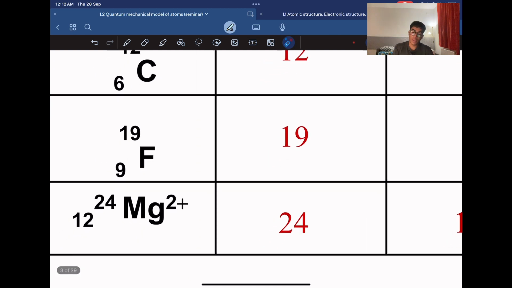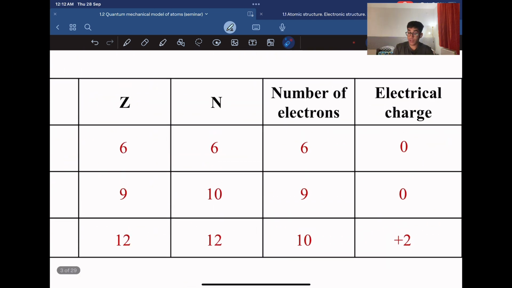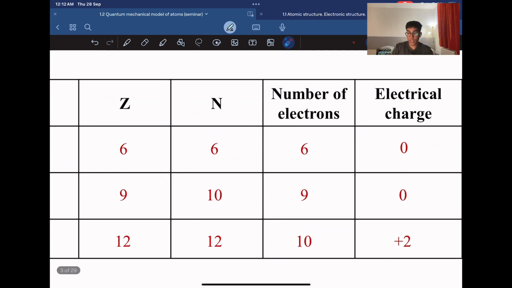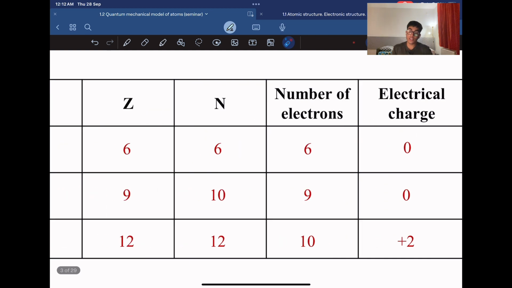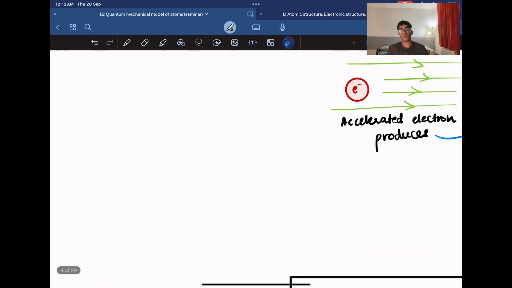So over here, according to that logic, using 12 as our atomic number and 2 as our charge, the number of electrons should be, I hope you said 10. It is 10. And the charge is given to us. Basically, it's just like the mass number and atomic number. It's given to us, plus 2. Moving on to the next slide.